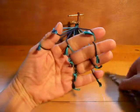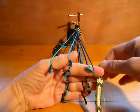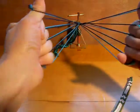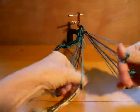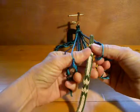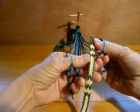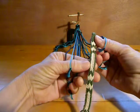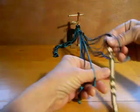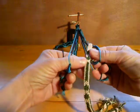For the edge pattern, the crowns pattern started with all the dark shanks or all the light shanks on the same side of the fingers, up or down, doesn't matter. That will start rotating through all the two colors of crowns. For the edge pattern, you can decide whether, if you're considering the lower side that's somewhat wider and more filled out looking to be the good side, you want a dark edge or a light edge on the outside. I'm going to go for the dark edge, like I have here, which will actually mean a light edge on the surface facing me.